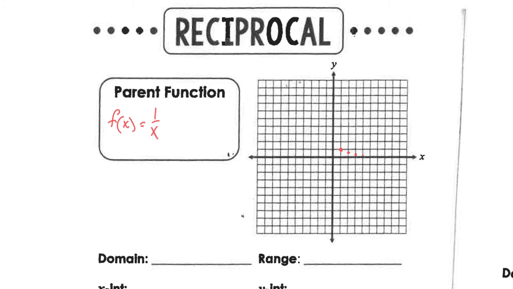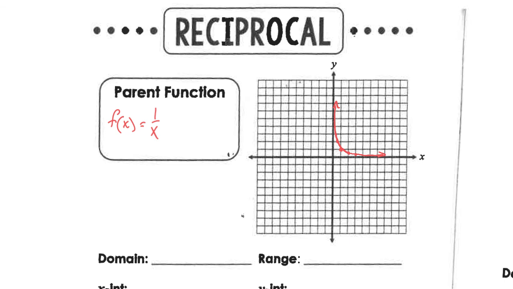The interesting thing about this is what happens between 0 and 1. Because if I put in 1/2, it's going to take the reciprocal of 1/2 and it's going to give me 2. So at 1/2, I'm up at 2. If I put in 1/3, it's going to be up at 3. 1/4, it's going to be up at 4. 1/5, up at 5, and on and on. And again, it's going to approach the y-axis, but it's never actually going to reach the y-axis. And it's going to approach the x-axis, but never actually reach it.